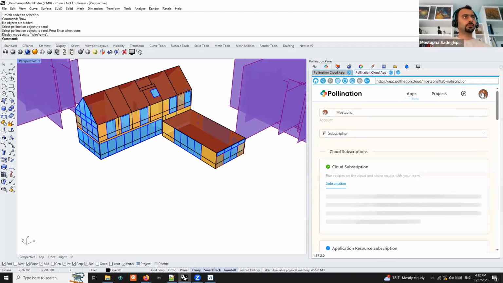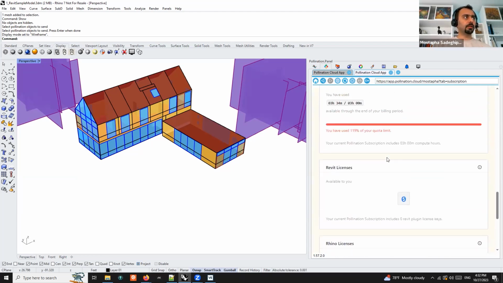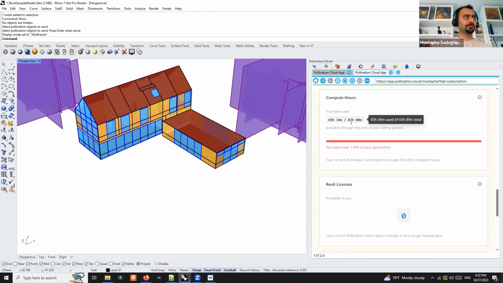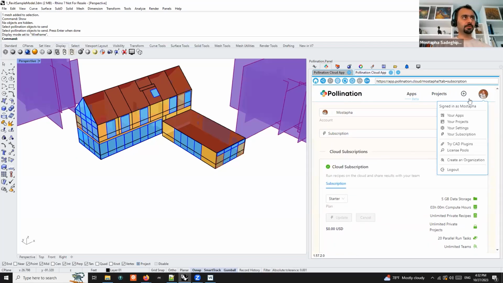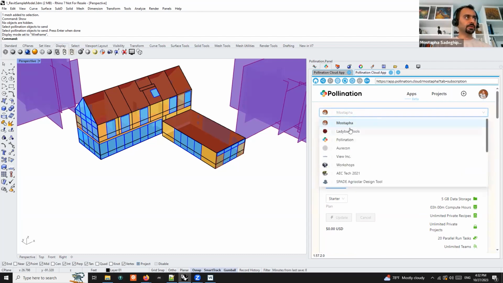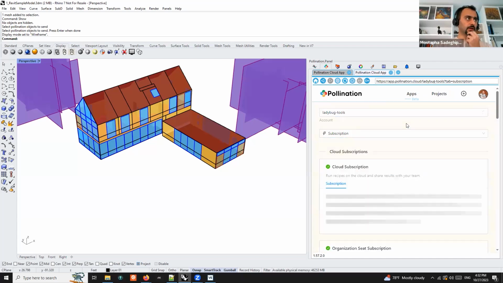Sure. So if you go under subscriptions, you get 3 hours per month. So I use 3 hours, 34 minutes. How in Rhino to run locally? So yes, you can check everything, Victor, under subscription here. If I go to Ladybug Tools, I have that left. I'll show you how to run things locally in a second, Abraham.